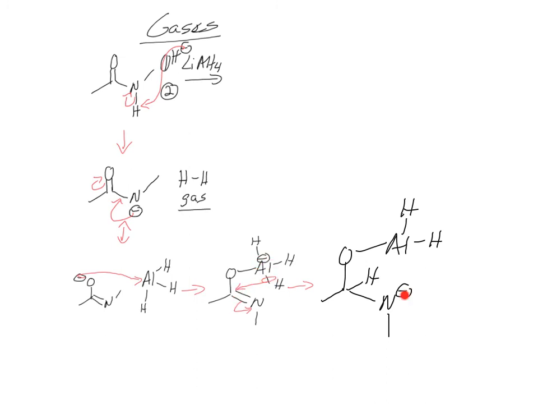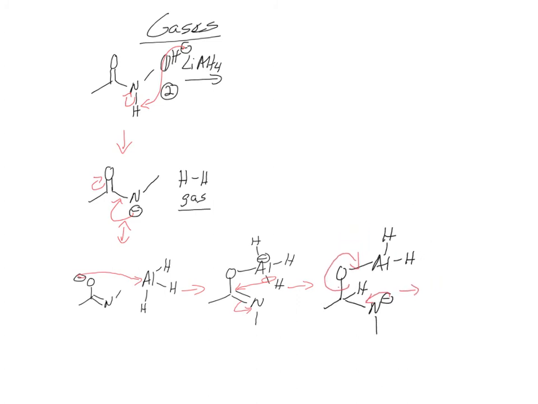And so now the negative charge, the electrons, you can see the electrons kind of flowing here and ending up on the nitrogen. So now the nitrogen has a negative charge. So let's have that guy bring its electrons down. The O group is the best. Yep, aluminum and oxygen want to be together. That's a strong bond. Should we make it a double bond? I'm going to show it as a double bond here, but you could just have another lithium aluminum hydride come in. So I'll show you one way this could work. I'll shrink that down. So we've made, what have we made here?